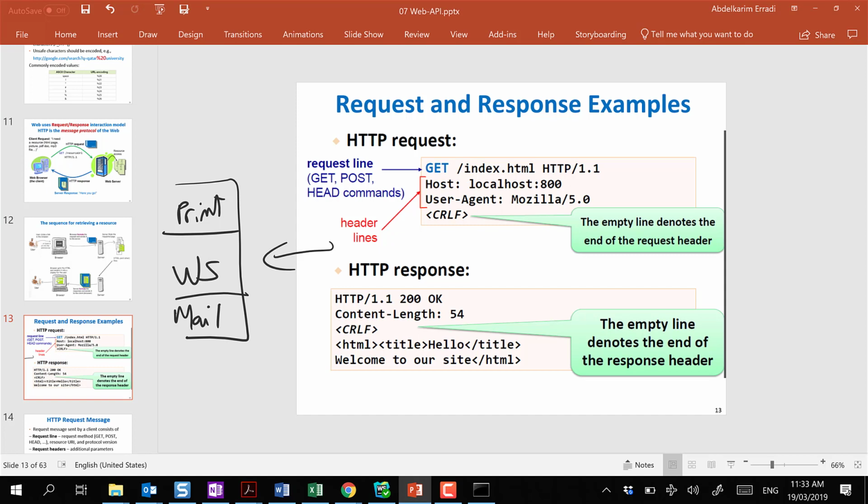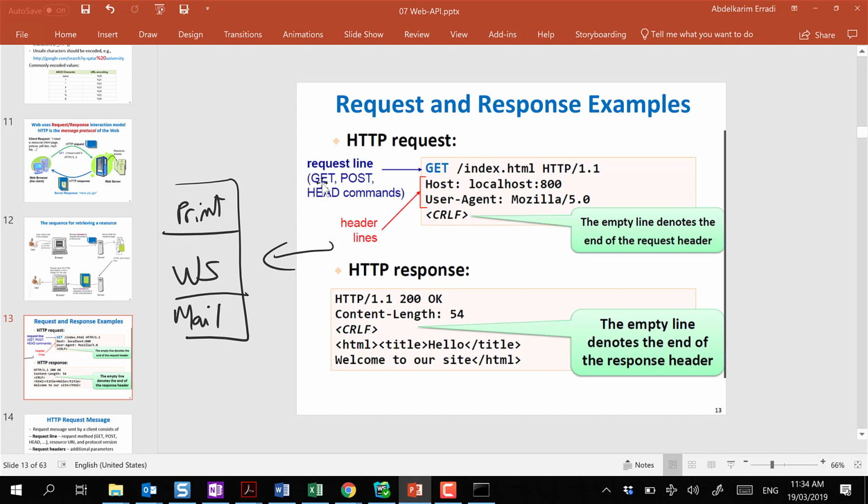So first, when a message comes, it will come to the server using the IP address. Once it arrives at the operating system of that server, the operating system will ask, which app should I send this message to? It will look at the port. Depending on the port, if it is 80, it goes to the web server. If it is the port of the mail server, it will go to the mail server, and so on.